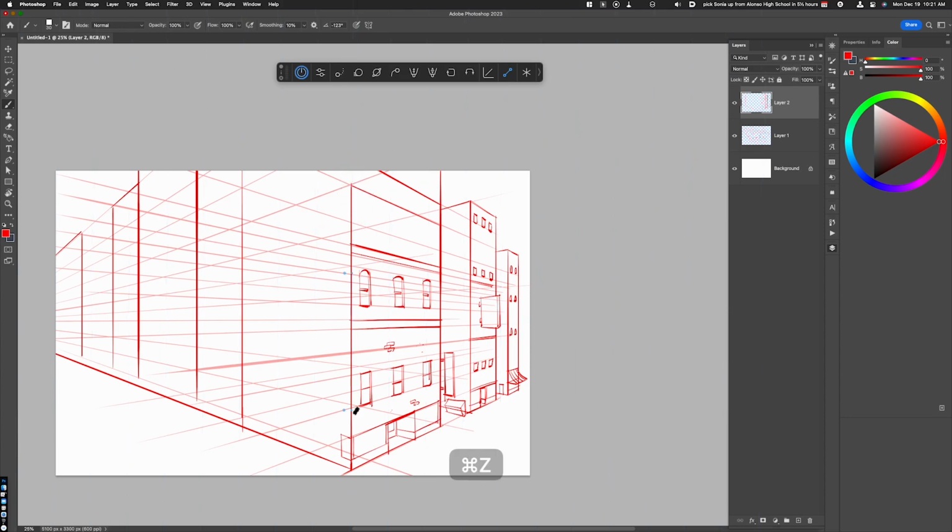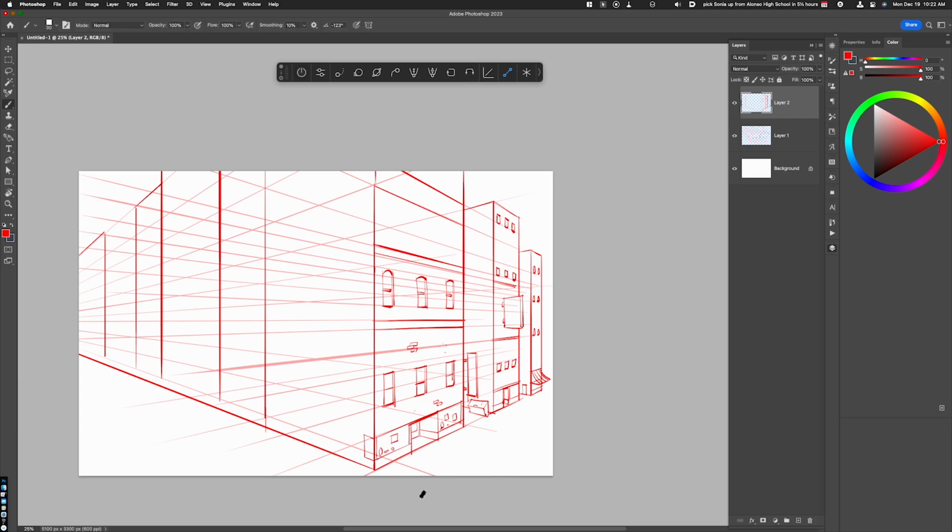And part of my workflow, I like to draw in red just because it allows me to realize that the drawing is in an unfinished state. I can see through my lines a little bit better. I will eventually convert my red lines to black lines through the hue and saturation panel. But that's usually when I'm, more or less, finished with the drawing. So it does save me some time from having to go back and re-ink. But that's just the way I work.